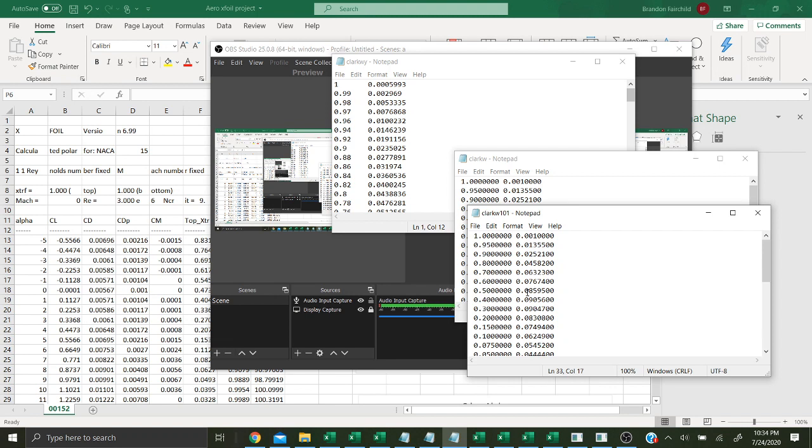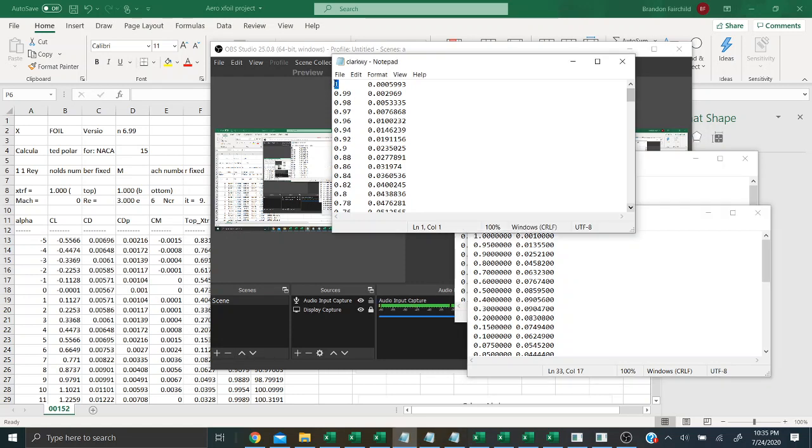Anyway, you have to make sure it's in the right format, and you want the format to be from the top leading or trailing edge. You basically want to go in a counterclockwise direction around the whole airfoil. So working back from the top trailing edge to the leading edge, and then from the bottom leading edge to the trailing edge. And that's the format that it should be in.